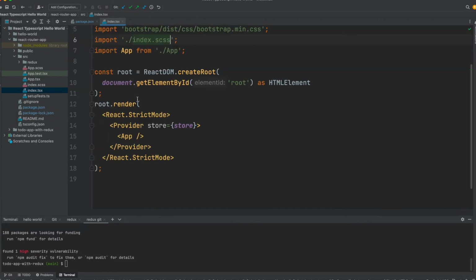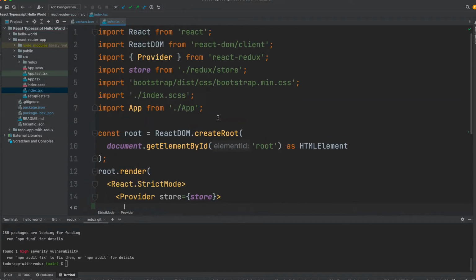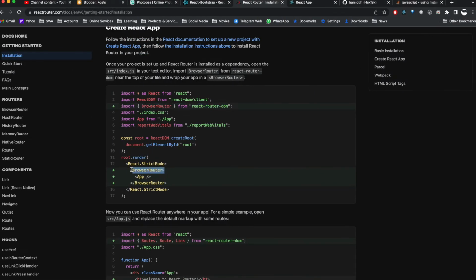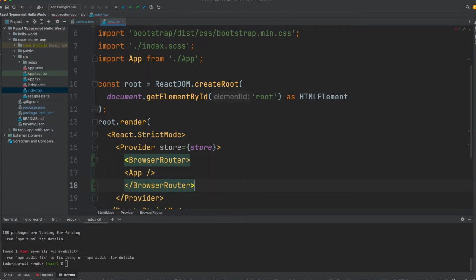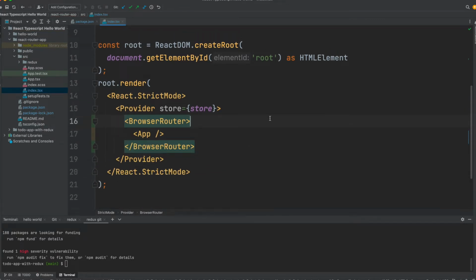If you remember, we previously wrapped it for Redux state with a provider; this time it's different. I copied the import part. So we import it first, and then we copy the browser router, and then we come here and wrap our app with this browser router. That's all we have to do for setting up index.tsx.